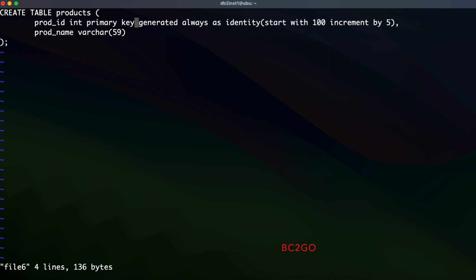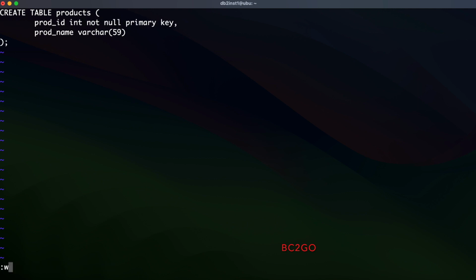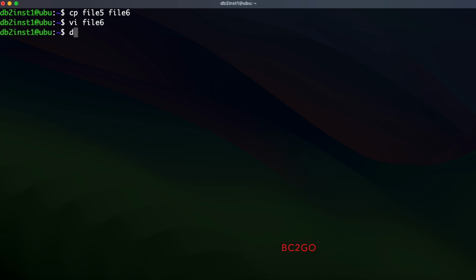Now I will delete all of this. Add here the constraint NOT NULL. Save and quit and run this file.